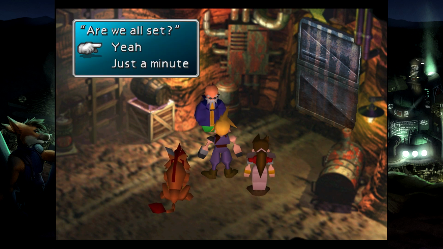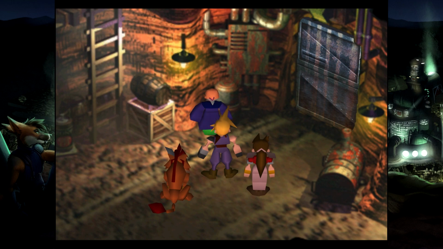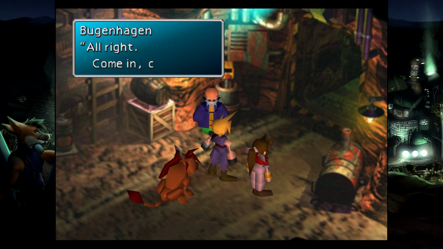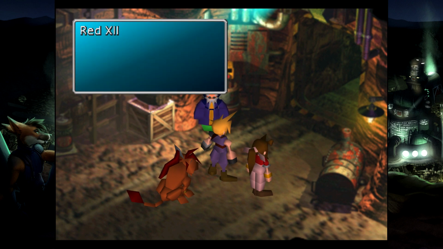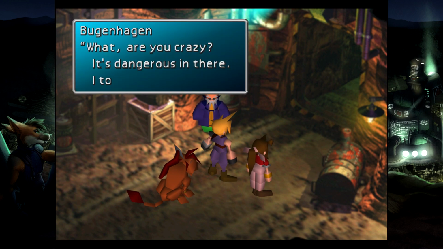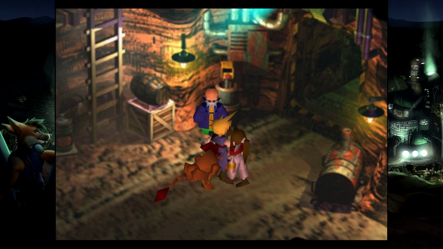Ho ho ho! Are we all set? Yep. Ho ho ho! Shall we go? Alright, come in. Okay, you lead the way, Grandpa. What? You crazy? It's dangerous in there, I told you that. If you want an old man like me to go first, I'll be right behind you.